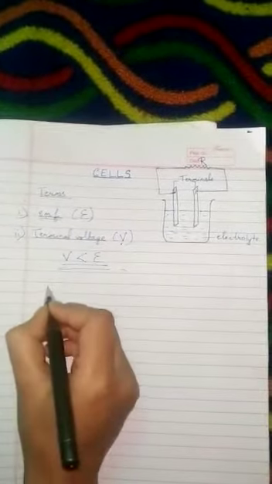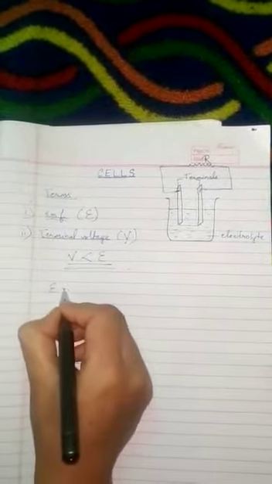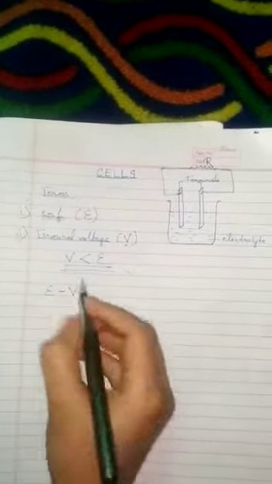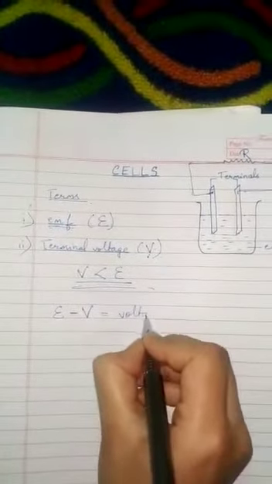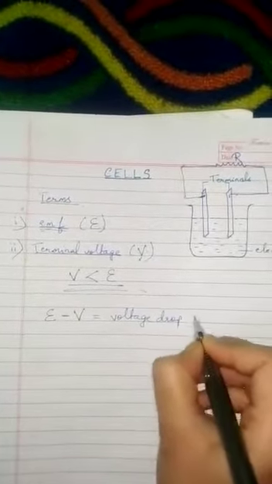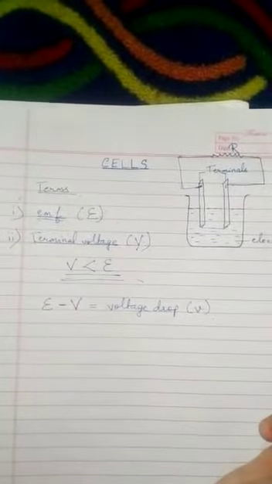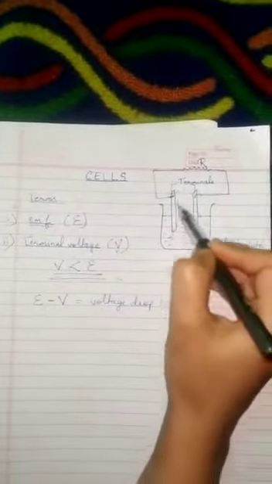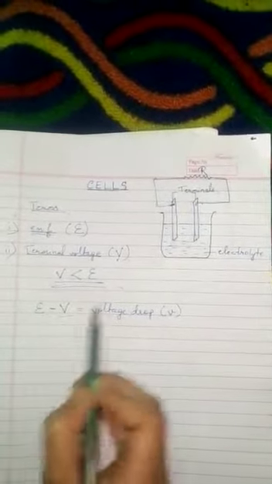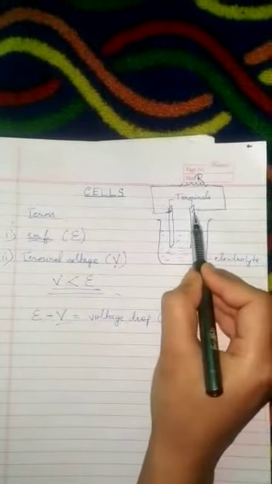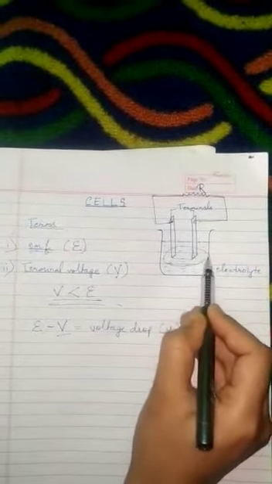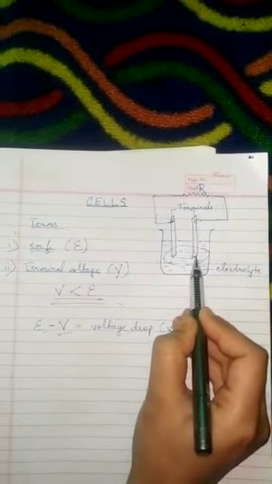Now, if you subtract the terminal voltage from the EMF, you get a slight drop in the voltage. That is called voltage drop. We denote voltage drop by small letter v. Now voltage drop can also be defined in terms of work done because it is also a potential difference. Now what amount of work done? You can see EMF is the work done throughout the circuit, terminal voltage is the work done through the external circuit. Now what amount of work is left? The work left is carrying the charge through the electrolyte of the cell.